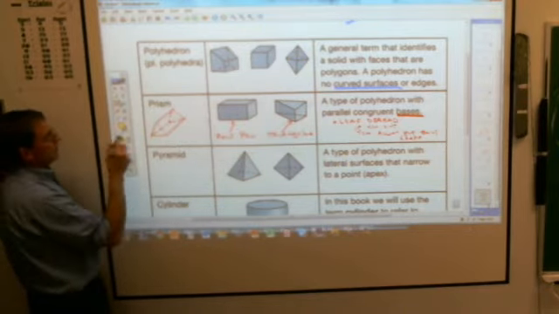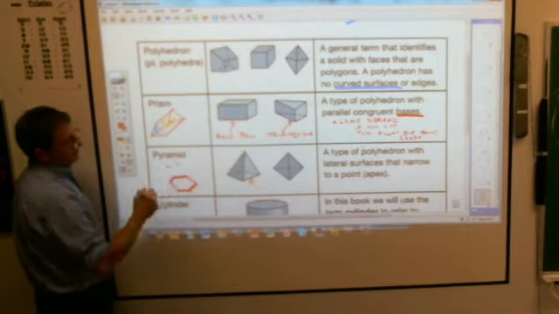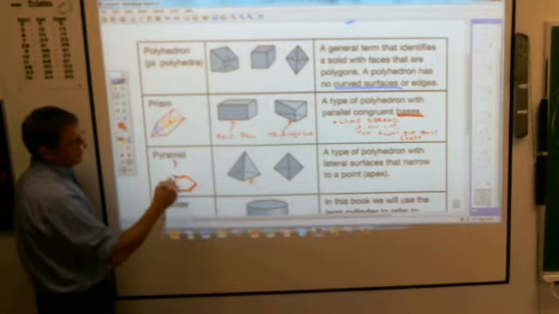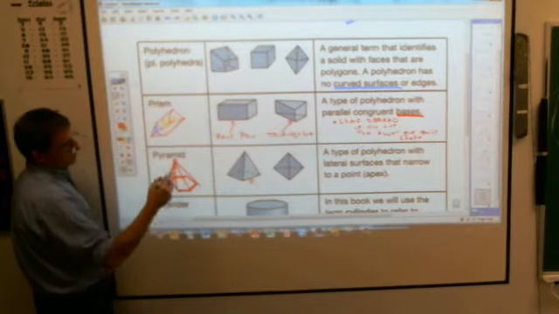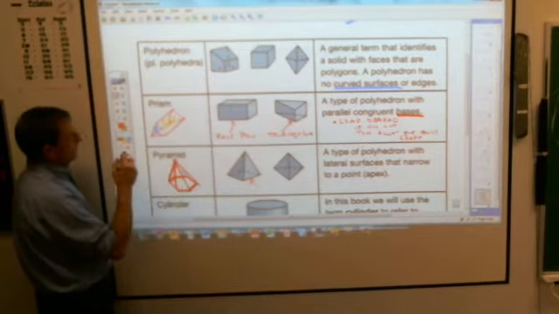And if you're drawing one of these shapes, again, start with the shape you want. Let's say I want to draw a hexagonal pyramid. I would start with my hexagon, but you kind of have to make it a little squished. Put a point up here, and then you just connect all the vertices. We should probably talk about those too. And then you get your nice little dashed lines back there somewhere. These are dashed. And we could color in some faces here. This is one face. This is two faces.